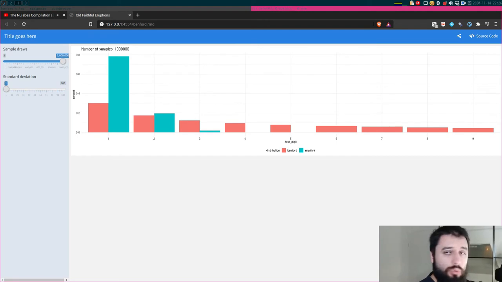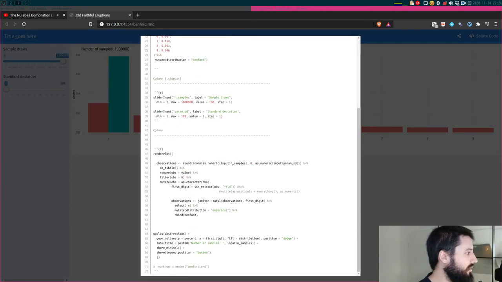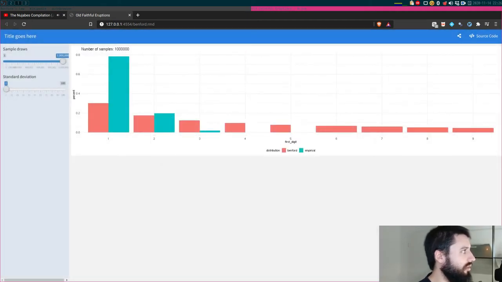And the reason is what I explained before, that the range, you see, is very narrow, right? I have a standard deviation of 1, so my values are in a very narrow range. I don't have that many opportunities for having ones and twos, etc. If we go back to here in the source code, I extract this first digit, right? And there's not many opportunities to have something here where I have ones and twos and things like that. That can't really work, okay?